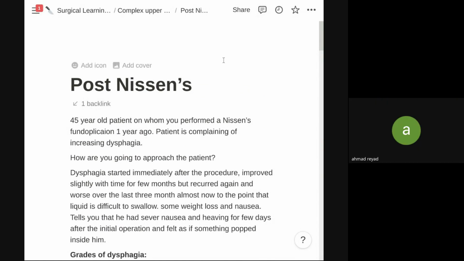Just a quick question, not in terms of scenarios, in terms of the library. Would we be able to gather the most updated guideline and put it in the library? Because I keep being asked about which part of the WSES, World Society of Emergency Surgery, or the upper GI guidelines.